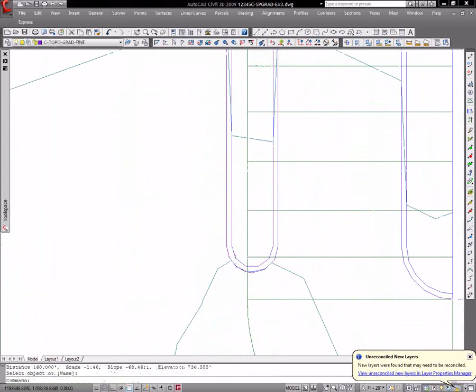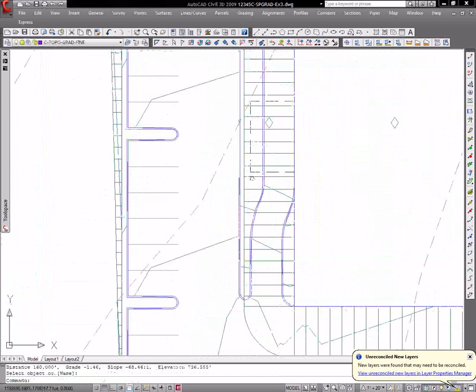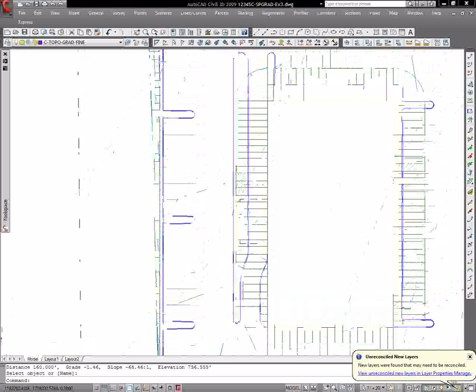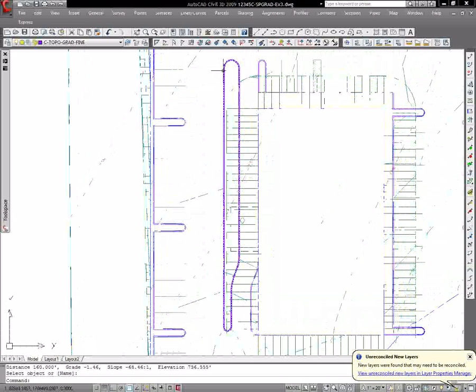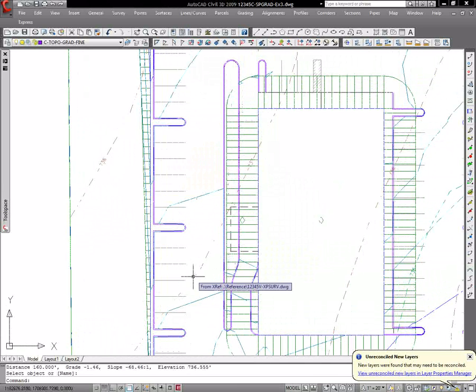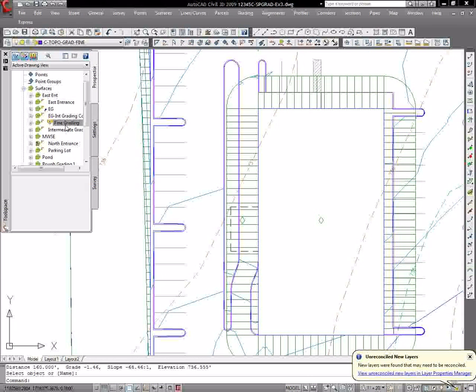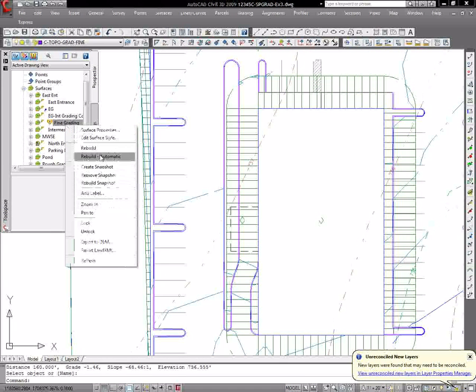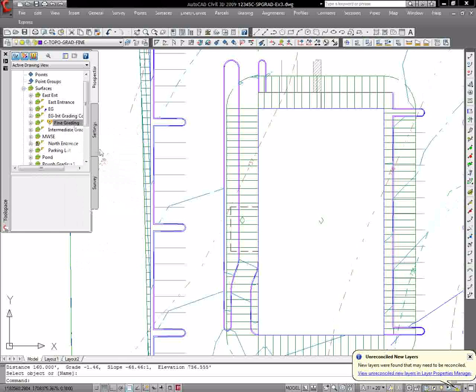So basically what we've just done, if you can picture what's going on, is we've straightened out this curb line. Currently, or before we did the command, it got to about here and then made a steep drop down to the bottom. We'd like to straighten it out so that the grading in this part of the parking lot is a nice constant grade, which apparently is about 1.46%. So let's go ahead and rebuild the fine grading surface and actually see that change reflected in the contours.